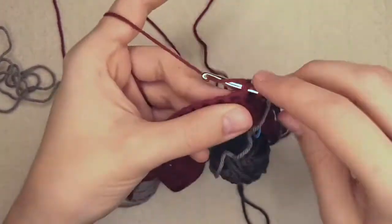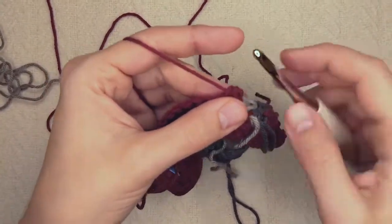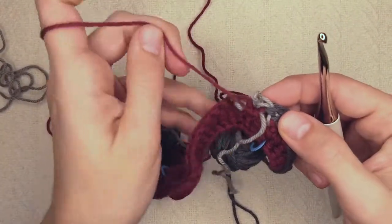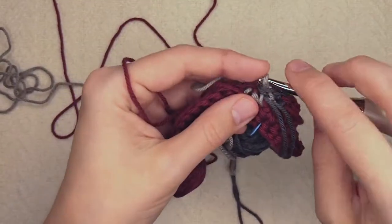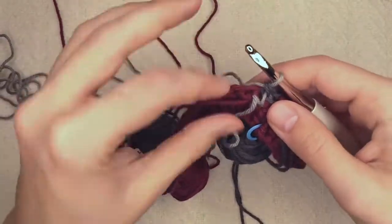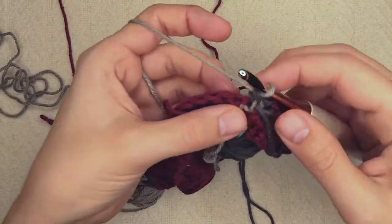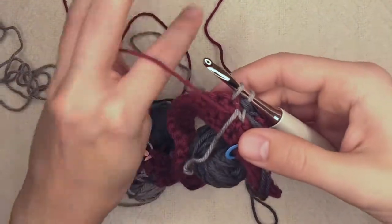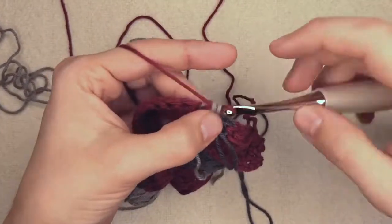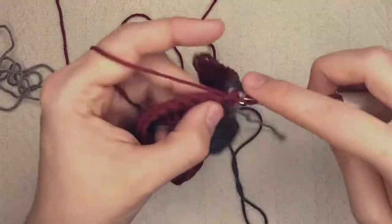Okay, now I need 18. Sorry, going back. I only wanted to do 1 stitch of silver. Okay, then I need 1 stitch of silver. So I'm going to do 1, and then I'm going to drop my silver and finish that stitch with red, because I need to go on with red now. So now I need 18 stitches with red.